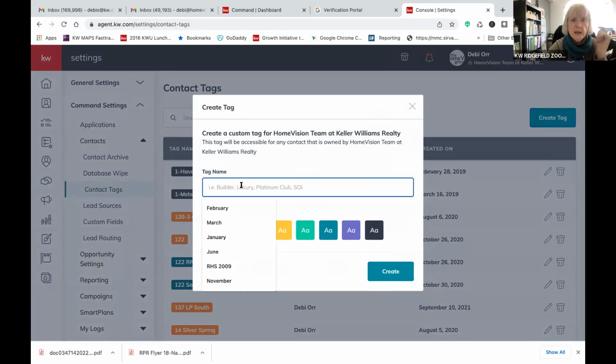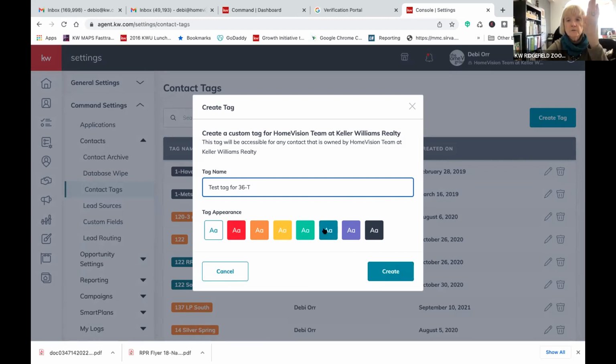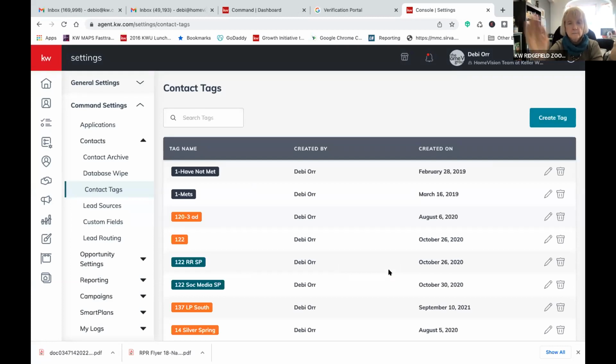And let's just say I'm going to make a test tag for 36 touch. And I'm going to call it a smart plan. And in my system, this is the color for my smart plans. I click on that, and I have a new tag.